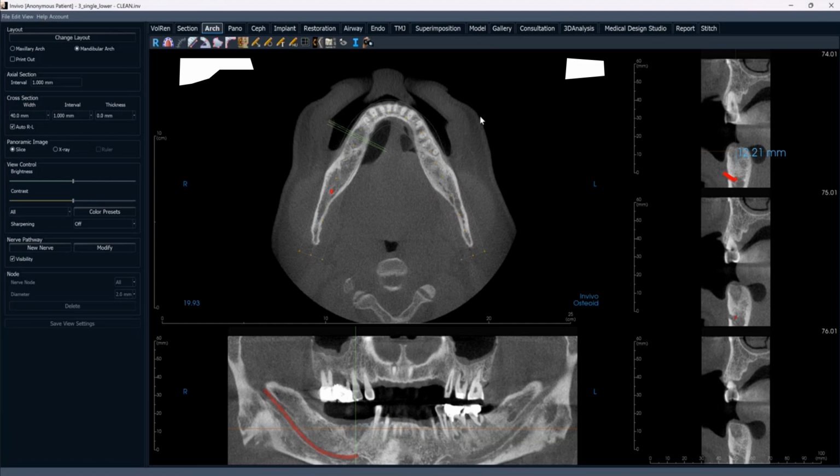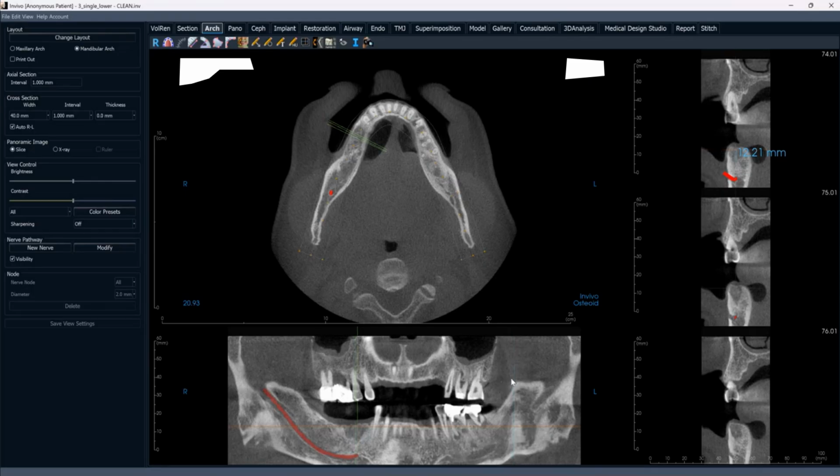We could go back through and give a couple of quick pointers here on what I would typically train on and how I would recognize it. So typically in our arch view here, working on the mandibular arch, we have our arch spline in place. Now, in some cases, the nodes might be a little bit out of place, so we're not seeing the best slice panoramic view down below to isolate that nerve pathway.